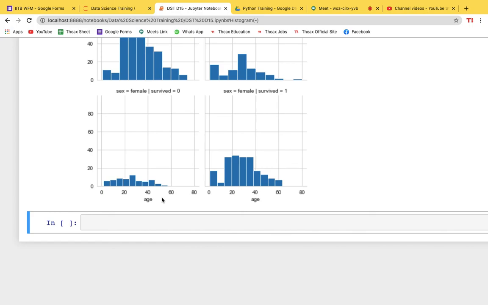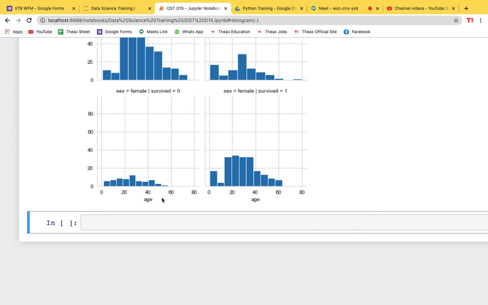Now, when we learn machine learning modules and all those things, there we'll see some kind of regression plottings, lm plottings like that. Okay, so we are about to end this Seaborn. All right.